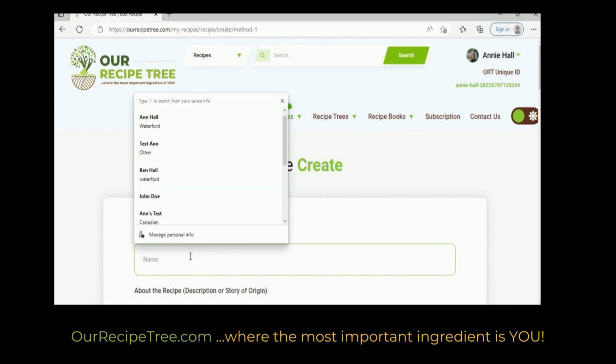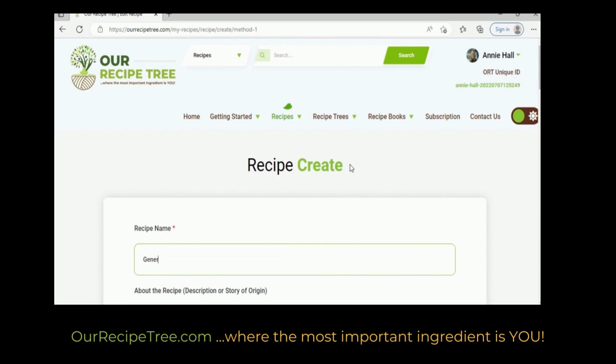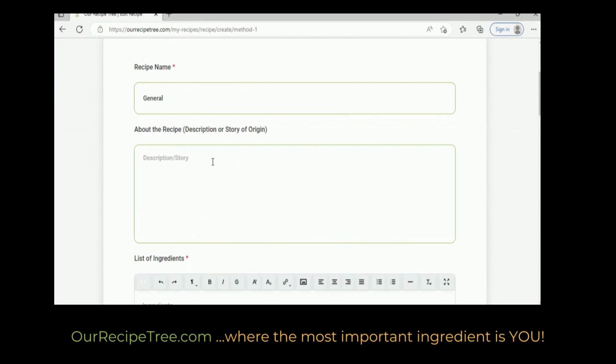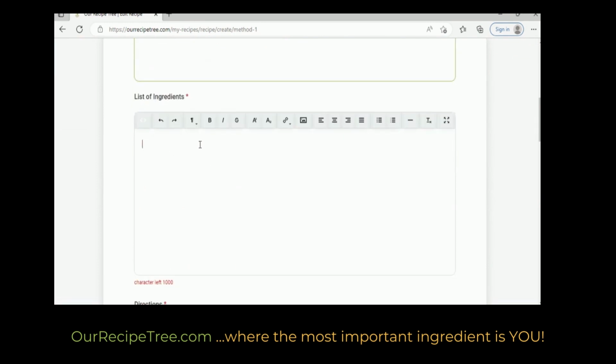For the purpose of this exercise, I'm simply going to create a general recipe and fill in only the mandatory fields, just so you know what this is about with regards to helping someone else by contributing recipes to their recipe tree, also known as a recipe collection. So very basic stuff.